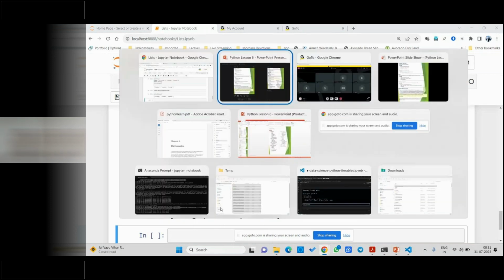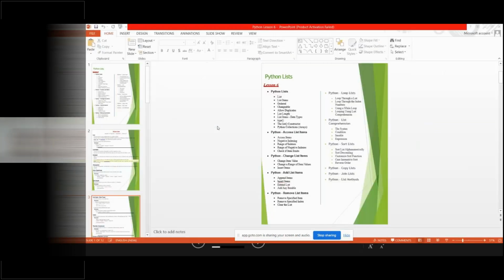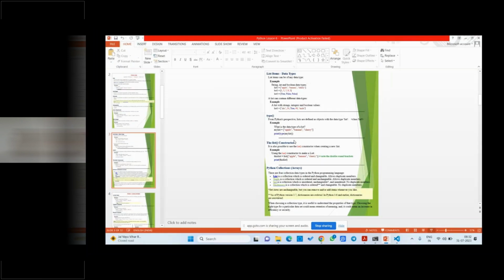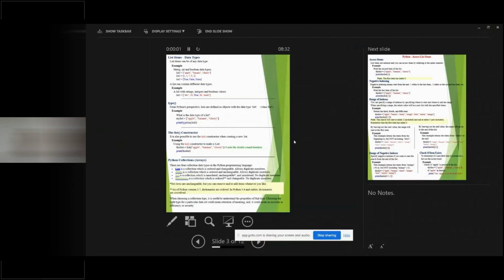Okay. Likewise, as I told you, we can assign any type of values: integer values, string values, or boolean values, different data types in a list.